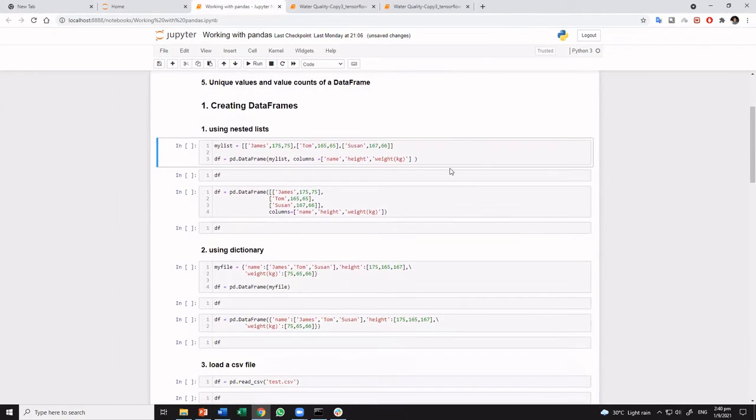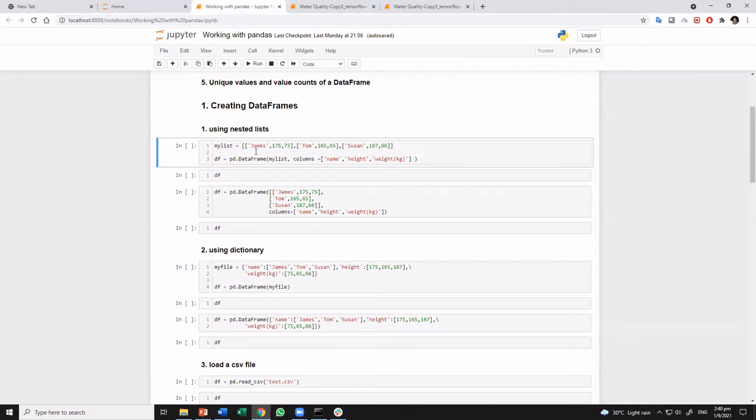Next, the first method to create a data frame is to use a list. In this list, we have 3 lists, and in each list, there is information concerning a person.